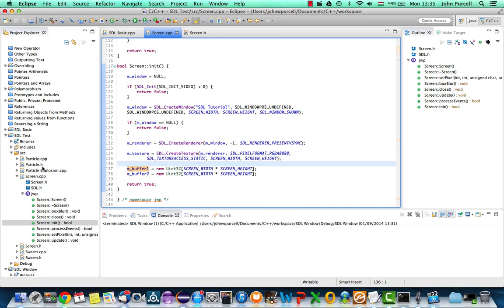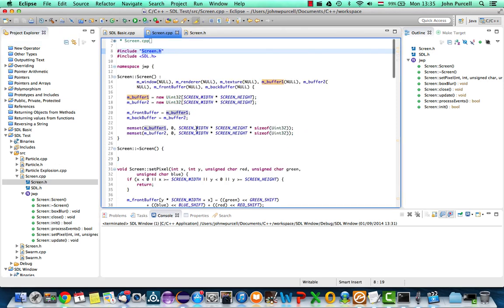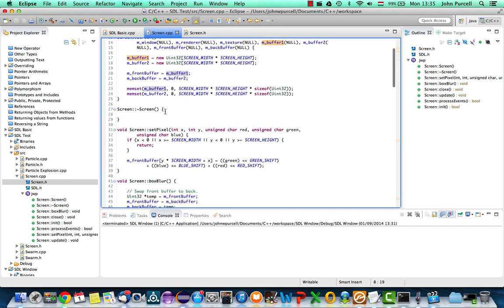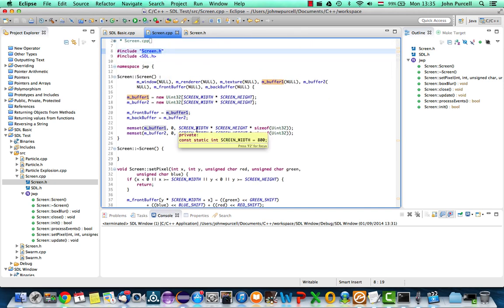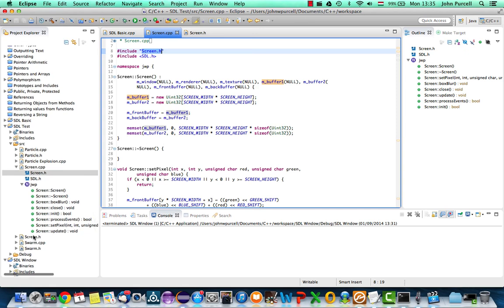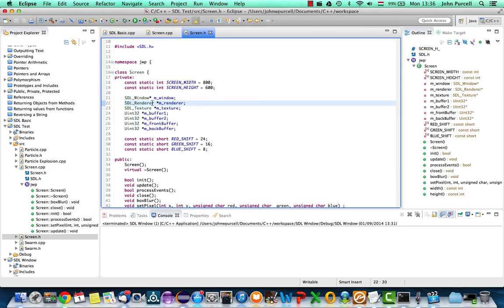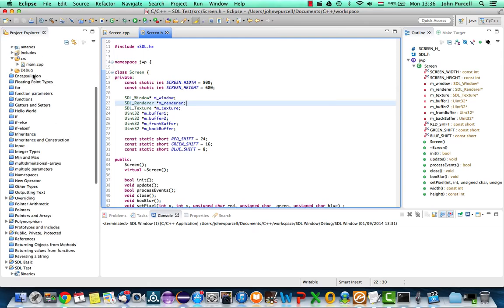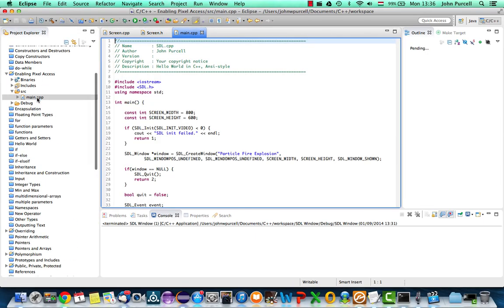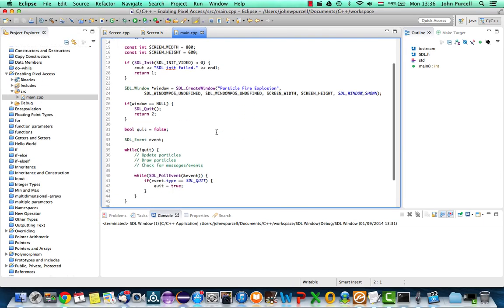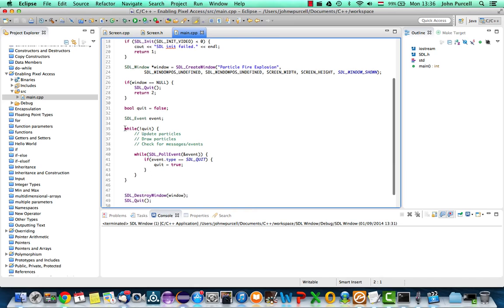So let's go to screen.h here. This is still screen.cpp, so we need to go down here. Here's my renderer, texture, and buffer. So let's create those objects in our main file first of all. I need to go to the right project that I've just created, main.cpp. Somewhere before we actually use these, I'm going to have to create a relevant object.